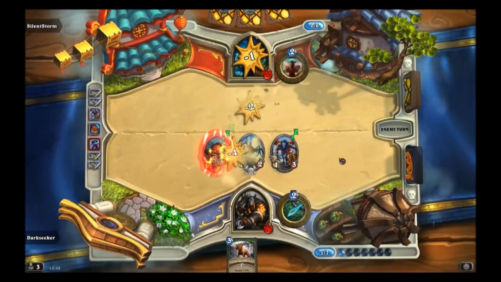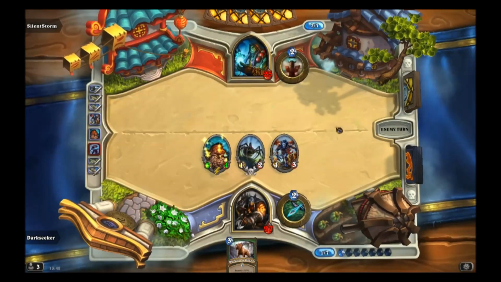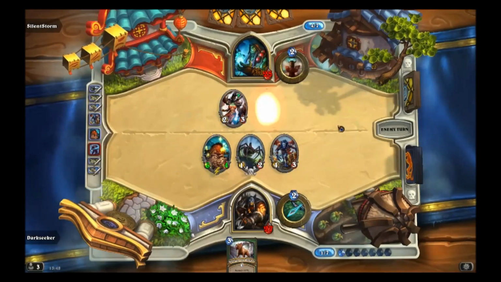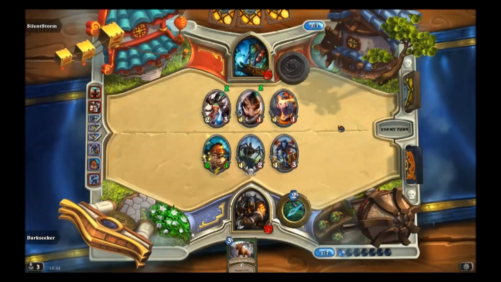I want to preserve the Haunted Creeper because of the Death Rattle effect. I'd prefer to utilise it later on. And now my opponent is playing reactively here, putting stuff on the board. My board is stronger.